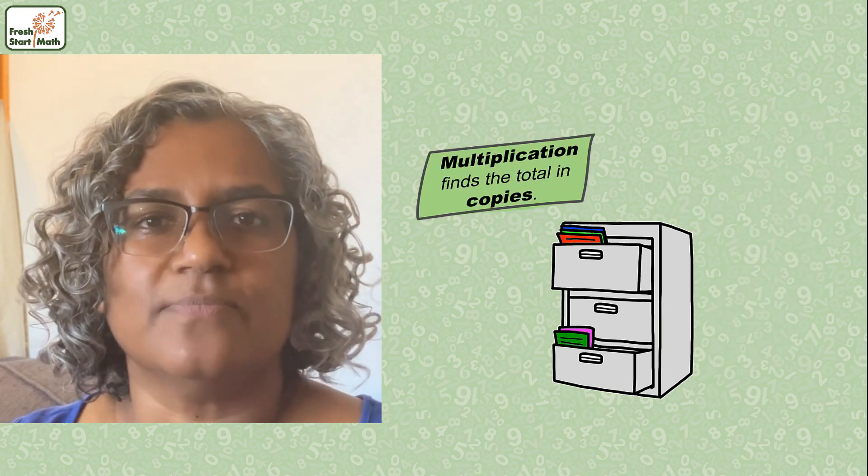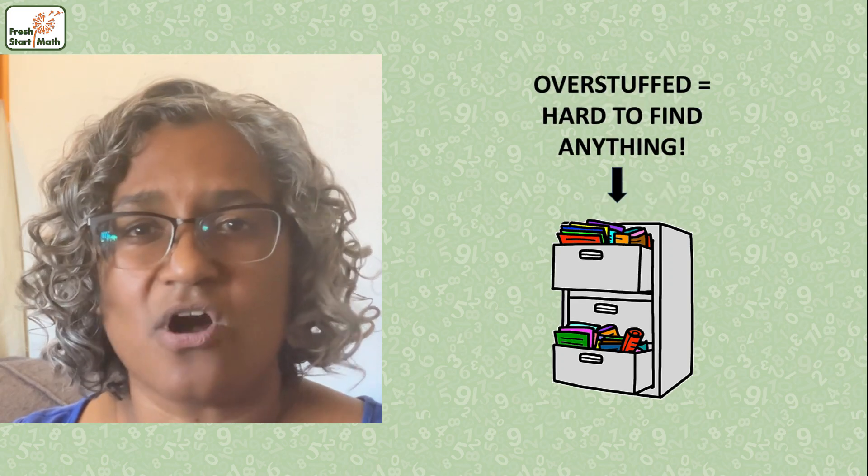The filing cabinet is where we put things we want to remember. In math, we need to store definitions, what different symbols mean, and we need to store some fundamental big ideas. Some people try to stuff almost all their math knowledge in there. We do our best to keep this knowledge in our filing cabinets and keep it organized so that we can go in and find what we need when we need it. When people practice with flashcards or remember acronyms like PEMDAS or learn to sing a fun math song, they are working on getting knowledge into their filing cabinet and trying to make sure that it stays there.